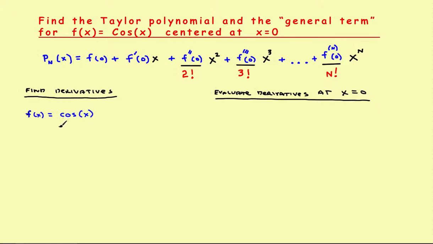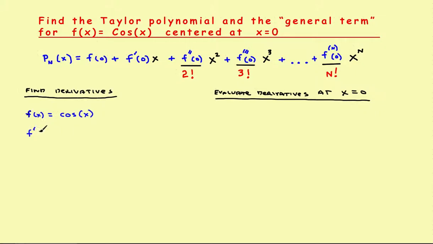Now, as far as how far you go, it's up to you, like we talked about in that first video on the sine. I'm actually going to go out to 6 terms just because I want to show some special things on the graphs. But sometimes the problem will specify something like find a 4th degree Taylor polynomial. In that case, you'd go out to 4. But in our case, we'll go ahead and actually put 6 derivatives here. And again, it's a kind of slow process, so just be nice and patient, and you will eventually get there.